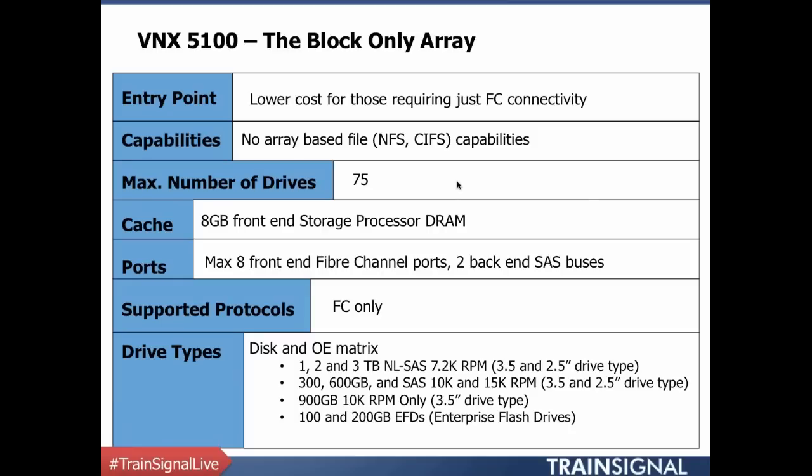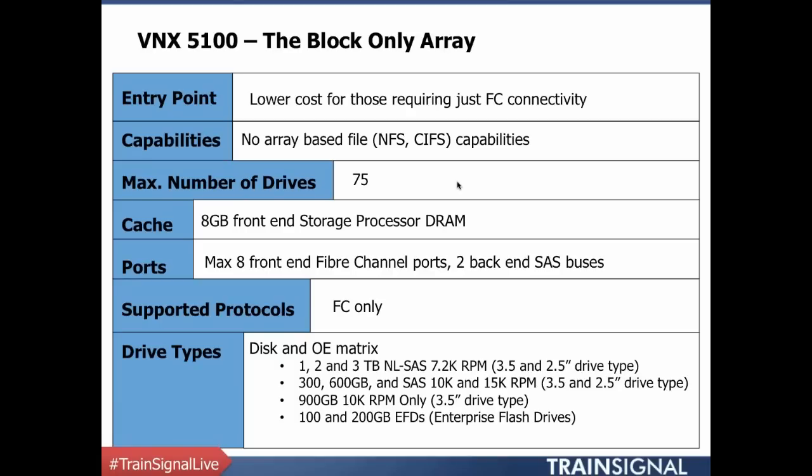Just quickly, since we spent enough time on the 5100 here, the supported protocol for this is fiber channel only, as I mentioned. And then you'll see here at the bottom are the drive types. Now, I made mention of the disk and OE (operating environment) matrix. There's a lot of great information on the EMC support website, support.emc.com, and it just happens to be put into these matrix type documents. So this information down here was basically what I retrieved from the disk and OE matrix document, and I looked at my model. In this document, you can look at your model array, so it'd be a VNX 5100, and I can see what disks are supported for that 5100.